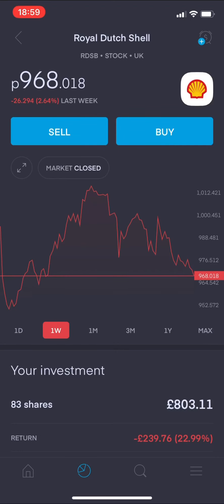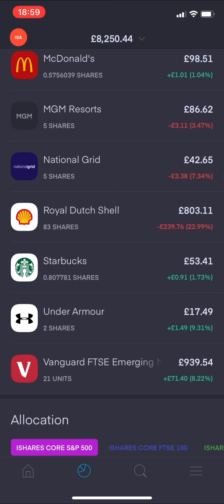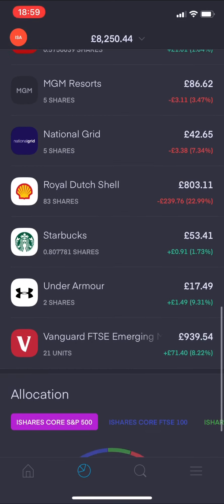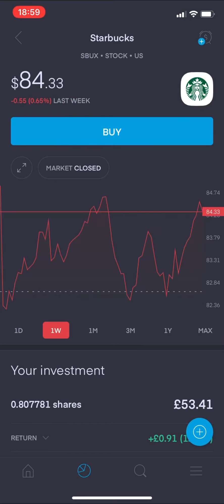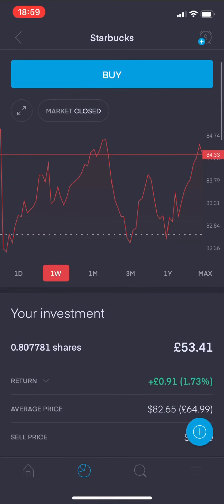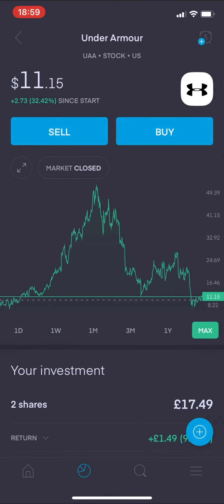There was some good news for Shell recently - I did get my dividend, and I'm sure a lot of you who invested with Shell also received a dividend. Starbucks, for regular watchers, is another new addition to the portfolio - it's also part of the pie. From last week Starbucks is actually down 0.65%, but I bought in on Friday and since then it has climbed. We're seeing a positive return of 91 pence, so 1.73% up with the Starbucks investment so far.